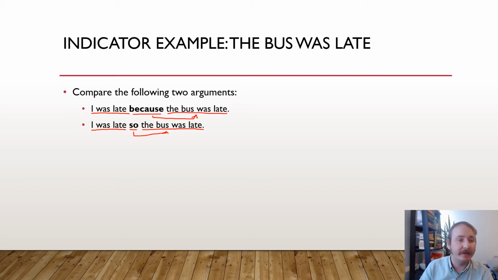Where before it might have meant, when we were talking about I was late because the bus was late, that's me explaining why I was late, right? Giving a reason for why I was late. Now, I was late serves as the reason, right, for the bus being late. So that would be something like, I'm a bus driver, and so the bus was late because I was late, right? Or I was holding up the bus. Either of those cases might be the best interpretation of that argument. But notice how indicators can completely change the meaning of the argument based on giving us an indication of how we ought to treat each of the thoughts in the argument, whether they are a premise or a conclusion.